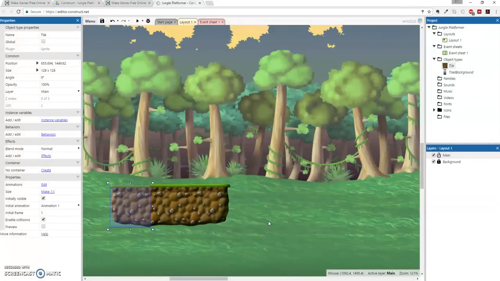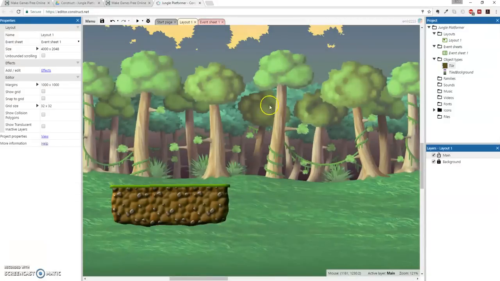Alright, anyway, the reason why I was showing you that you can do it manually is because that's annoying, and actually we don't want to do that. So instead, we're going to do something called snapping to grid. So if you click on the layout, so you're no longer selecting the tile here, then what you have is, in the properties bar, a bunch of different options. We're going to click snap to grid, because that's easier.